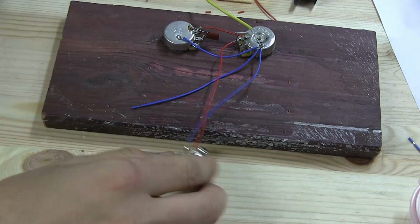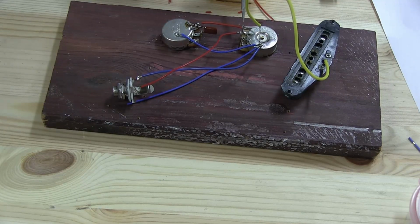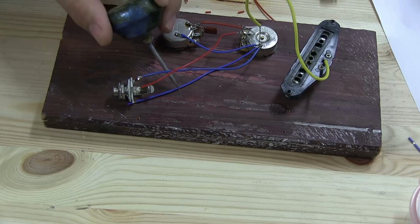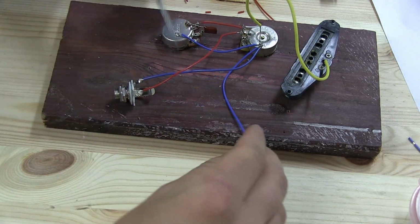Something like that. So here we basically have the finished kit. You have the pickup over here, gets connected here, the ground wire goes to ground, and the lead wire goes to the first pin that goes all the way around and comes out in the middle pin that goes to the jack. You have all the ground wires that connect all the connections, so everything is grounded. It goes to the bridge, which is the one we have here that isn't connected because we don't have a bridge right now to connect it to. So you're just gonna have to imagine it.